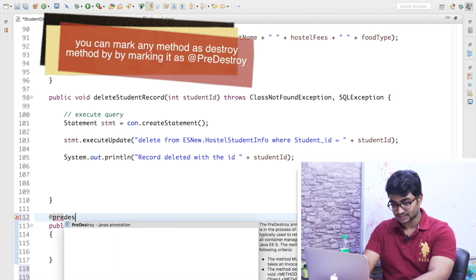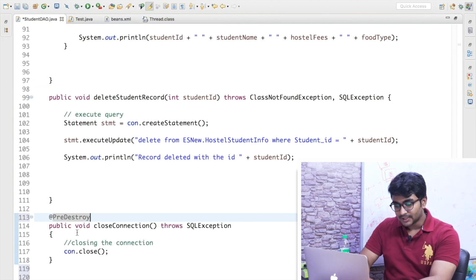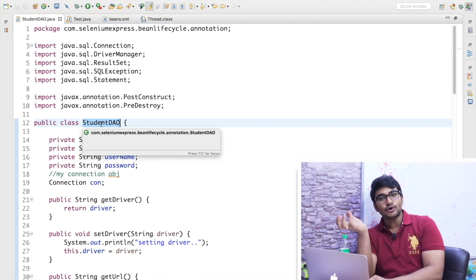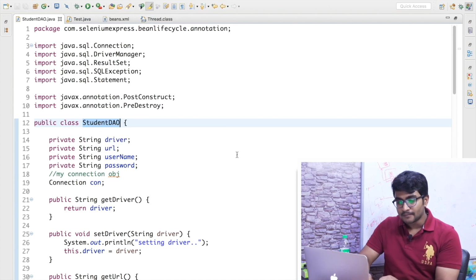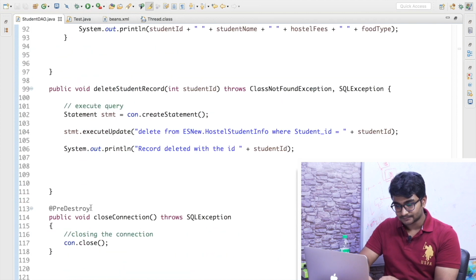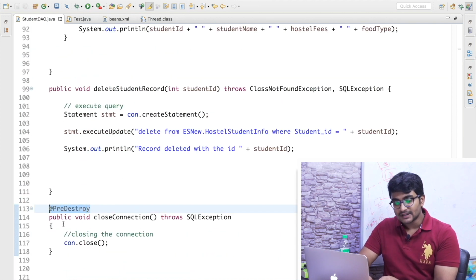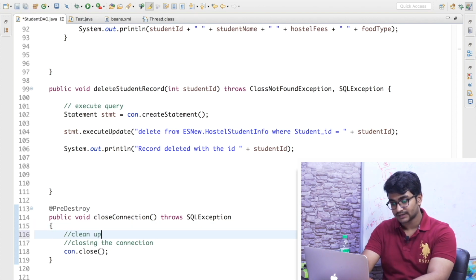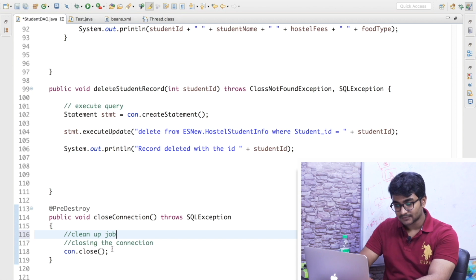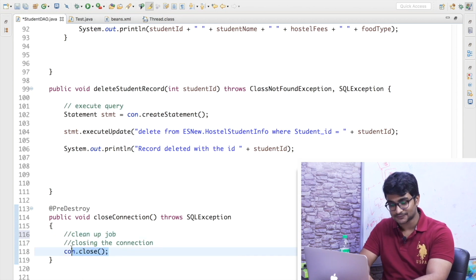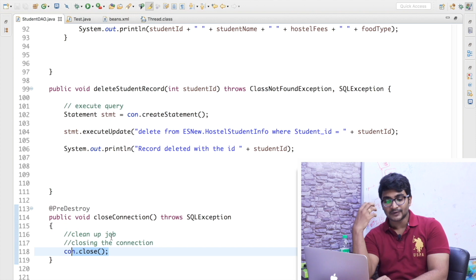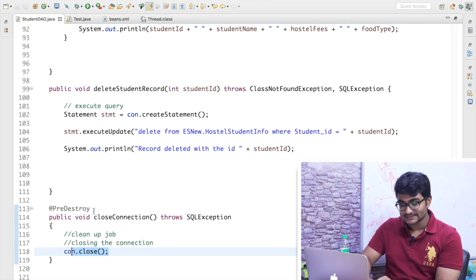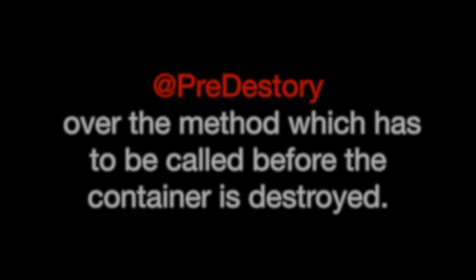So before this particular bean is removed from your container, make sure you call the pre-destroy method. Here we can put our cleanup job, just like I'm closing the connection. So the framework will call this particular method, close connection, automatically, because I'm saying this is a destroy method for me.